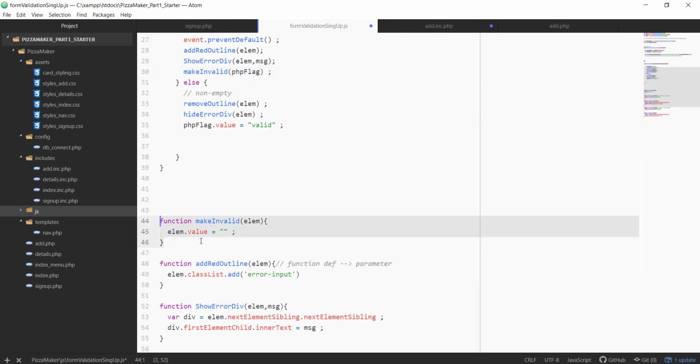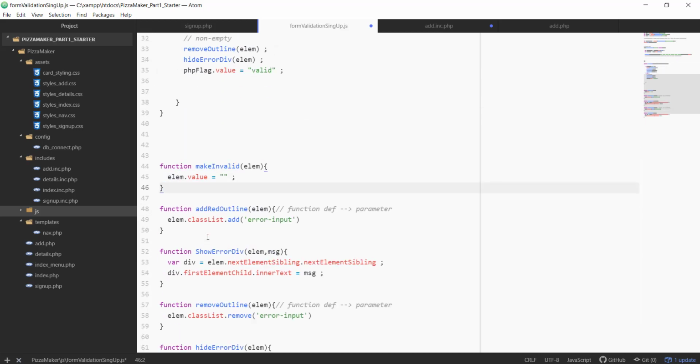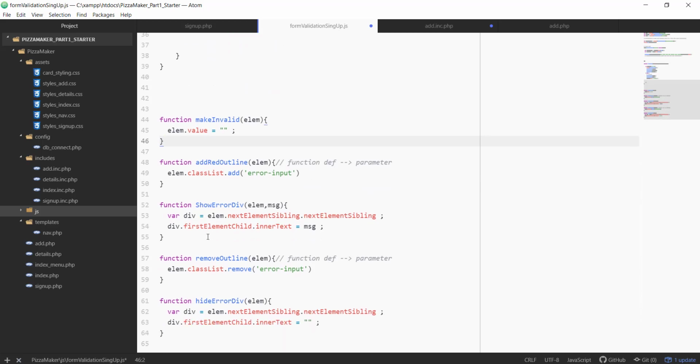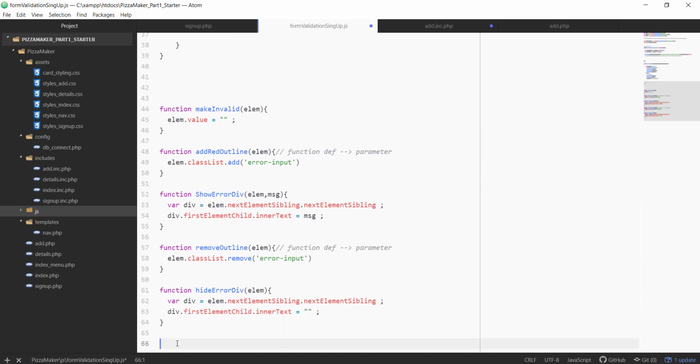I'm going to do the same thing in the case where things were actually working well, so I'm just going to stack it here.